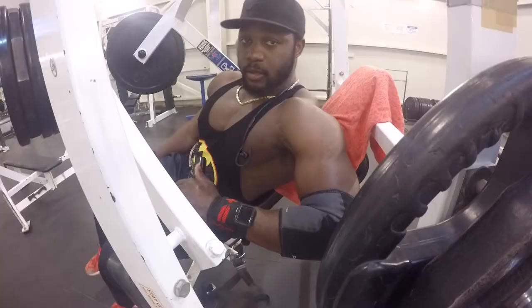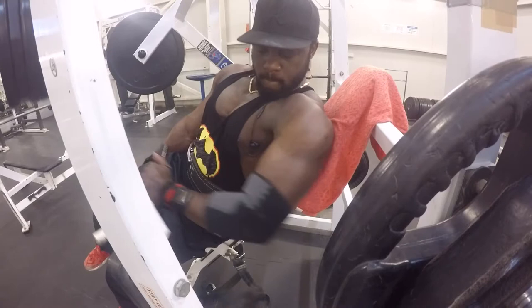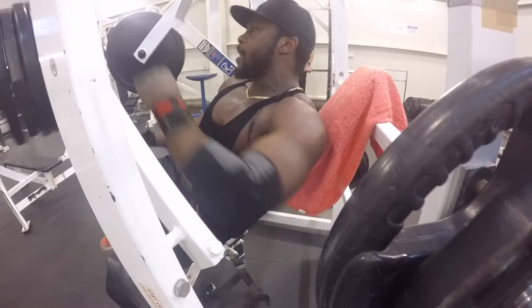And I went ahead and did full plates without resistance bands. And like I said before, know your limits. With the resistance bands, I knew I wouldn't be able to do this. So understand your limits when you're doing your training sessions, especially if you have a partner. If you don't have a partner.